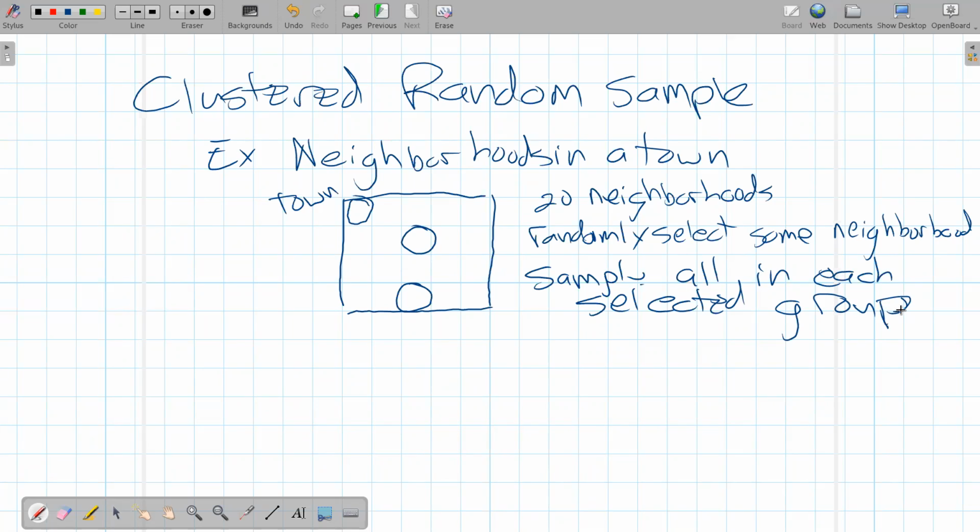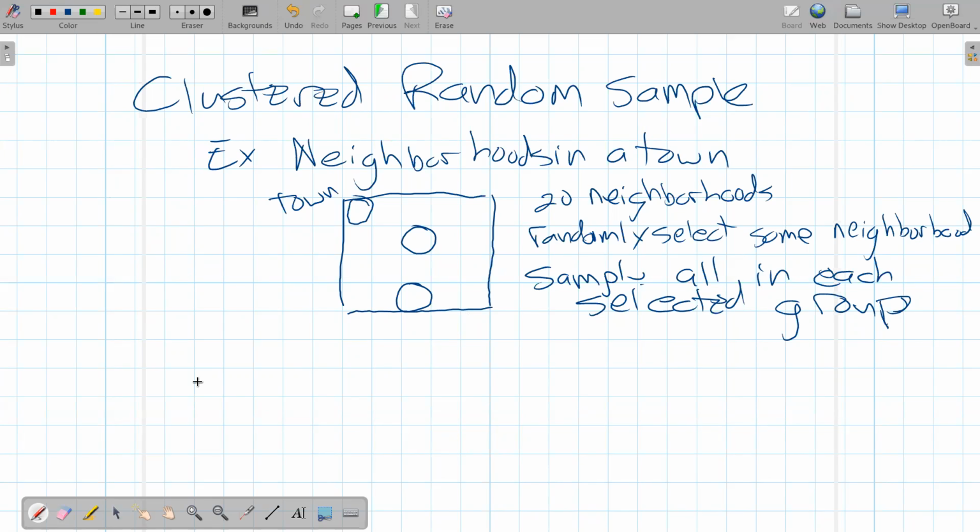You may have been in a class where you're asked to take a survey and they kind of took up the whole class to do so. There's a survey we do like every other year around here called the CCSSE survey, which is a national survey of college students. That is a clustered random sample in that the college or university is asked to randomly select some classes, but then every student in each class selected must fill out the survey. So if you don't show up to class that day, then someone's going to track you down and have you fill out that survey.